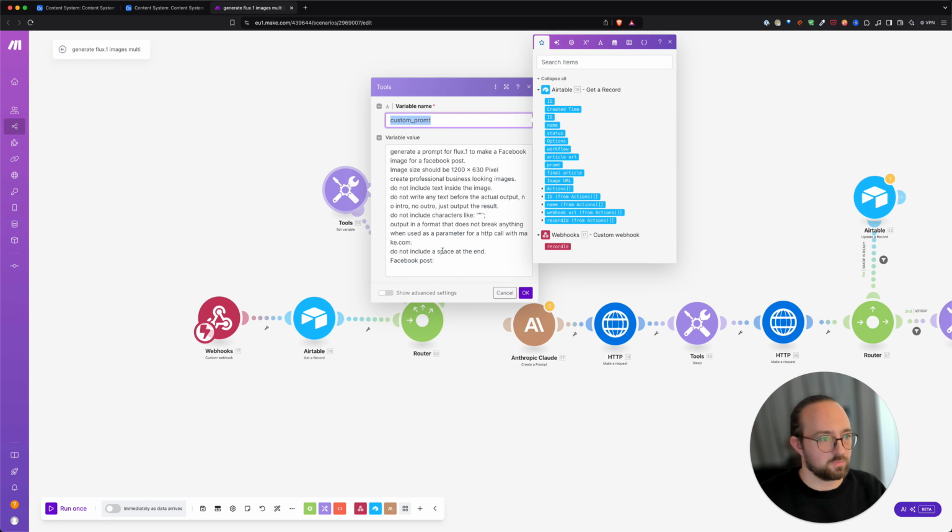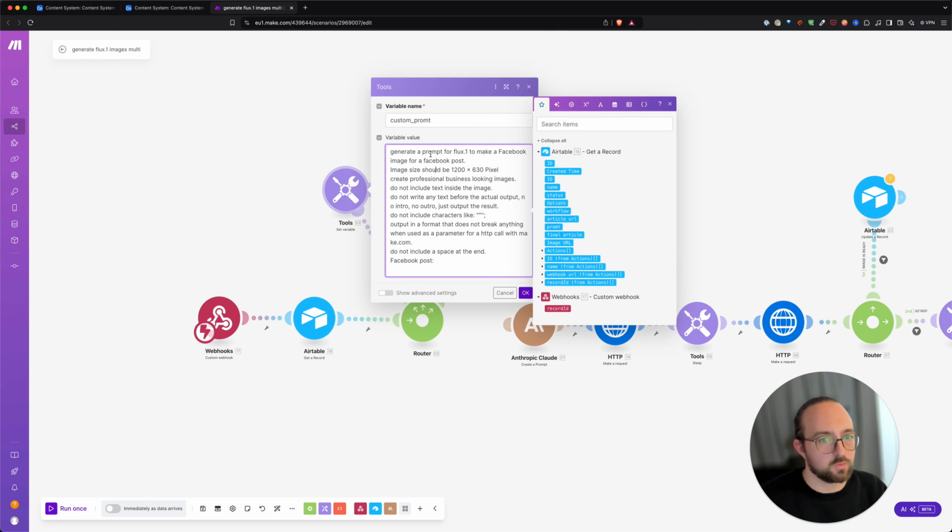This is custom prompt. This is our Facebook prompt. Yeah, we say generate a prompt for Flux to make a Facebook image for a Facebook post. I want to have a landscape image, so I chose this format.